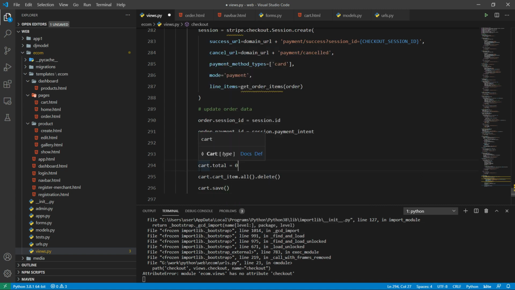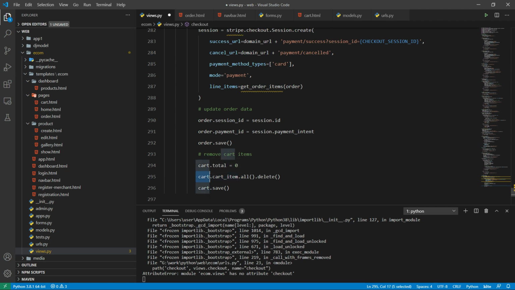So here the first thing we are doing is setting the cart total value to 0, and in order to delete all the cart items associated with a single cart, we are using cart.cartitem.all delete. So in that case, we can delete a model containing a foreign key by using its related model.